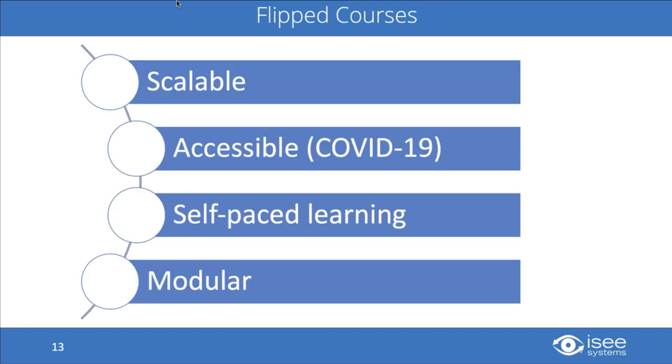The flipped course motivations were that we could scale the course. If you've got this online self-learning content that people could access anywhere in the world, there's a potential to scale that course quickly. The stars also aligned somewhat because as we rolled it out, COVID-19 started, with all the implications of mobility and work from home. We were in a unique position in that we'd already set up a course that was accessible during COVID-19. It was very much about self-paced learning, again talking to this idea of self-determination and autonomy, and it's modular, so there are aspects that we could move around.